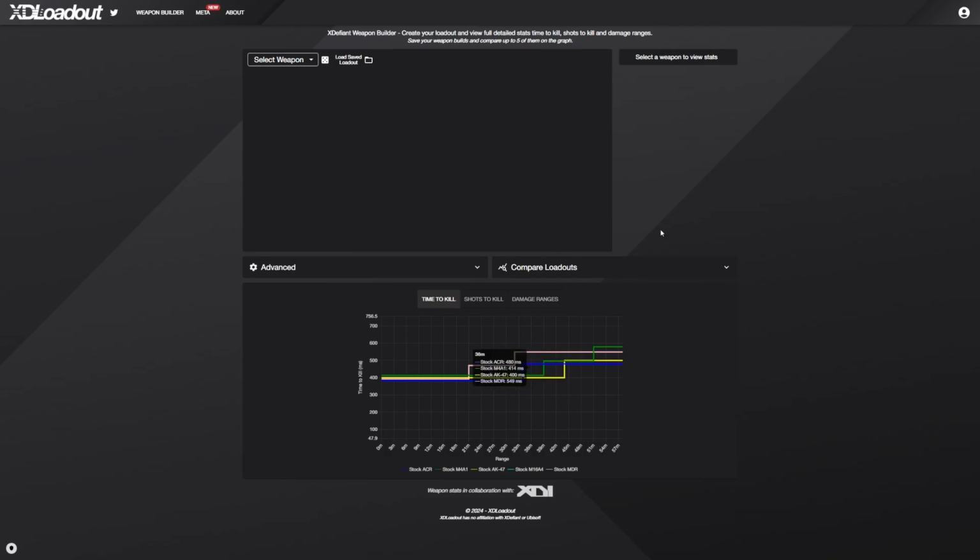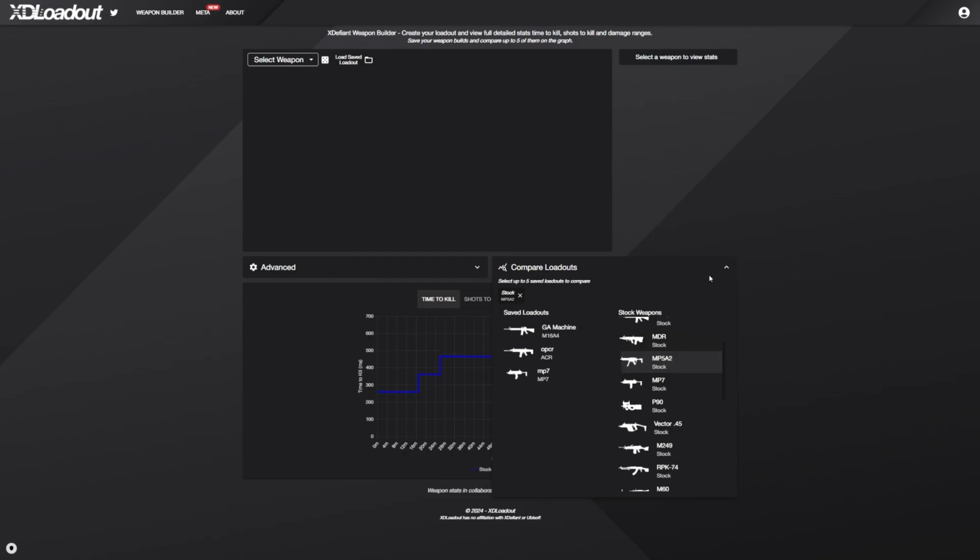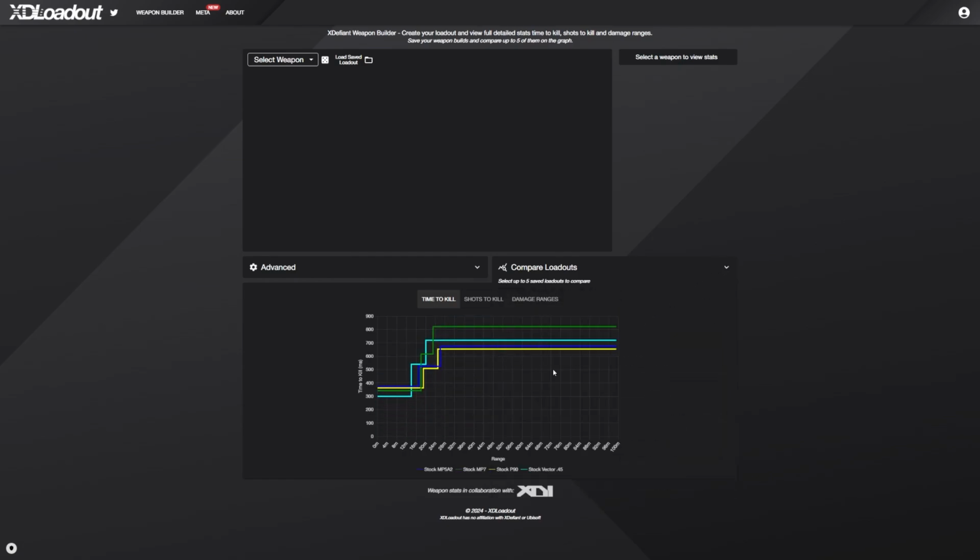So that is the best AR that you can get, the ACR. Let's go ahead and remove these, and then let's go back to the SMGs. If we go to the SMGs here, we put on the MP5, the MP7, the P90, and the Vector, and then we close this.